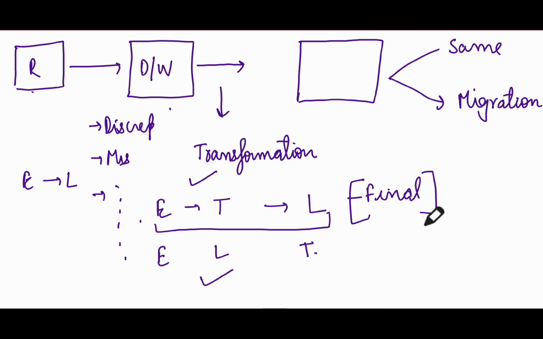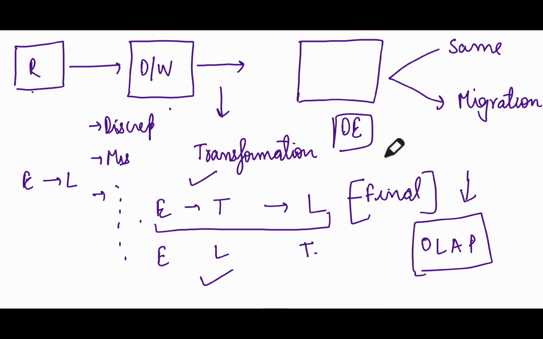Now data is stored in the final destination, and this is called OLAP, that is online analytical processing. This is the data that you see in your company. Whatever data you see, like for your dashboards and your modeling, is those particular OLAP data sets. Again, this process is also done by data engineers. Do you realize how significant a role data engineers play in getting the right data to you?